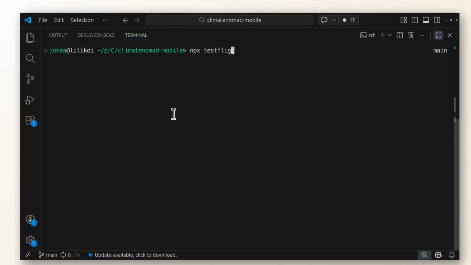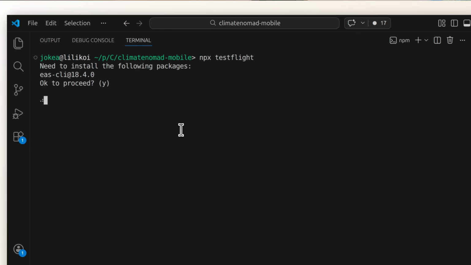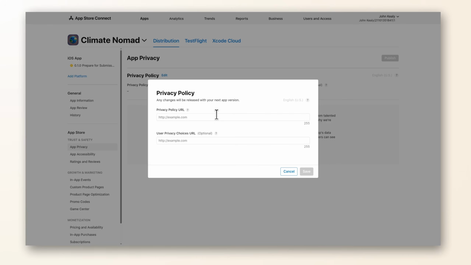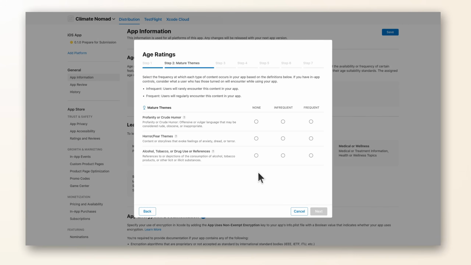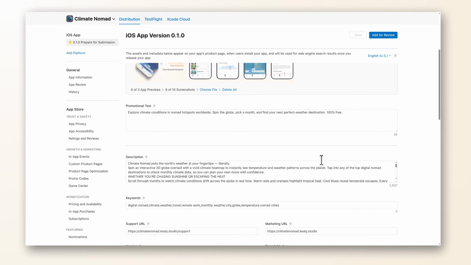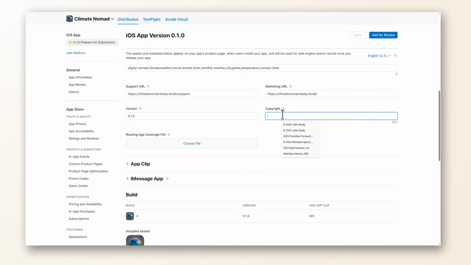I pushed my local database schema to my live Supabase instance, got the API running on Google Cloud Platform, and then for the app itself, Expo gives you this really elegant command, just npx testflight, and it handles the rest. The App Store submission process can feel intimidating a little bit, but with AI to help you fill in all of the different fields, it actually goes by really quickly. Don't be put off by how boring this part actually is. It's the home stretch and is absolutely the wrong time to lose momentum.